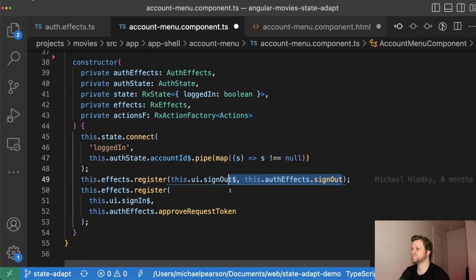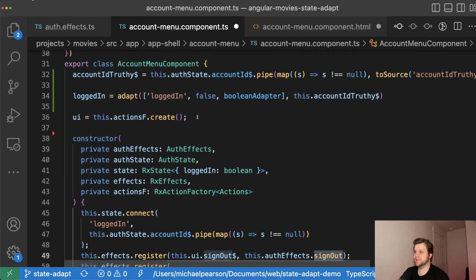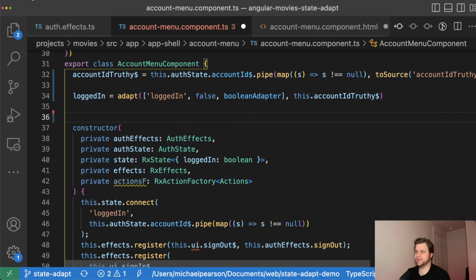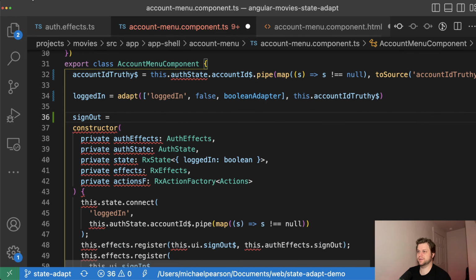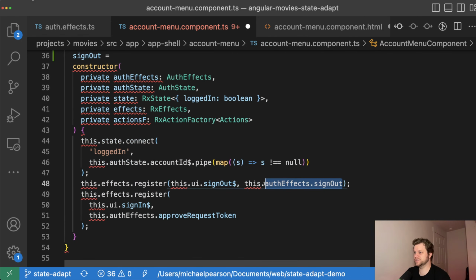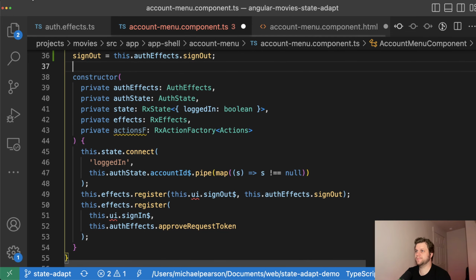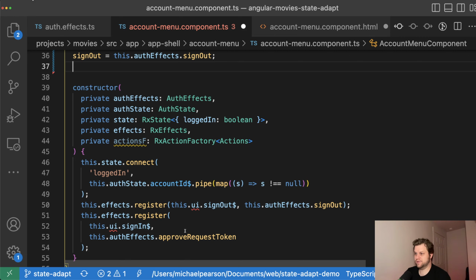So actions, we've got this and that. So I'm just going to copy this. So this will be just this. Okay. And this, so sign in.